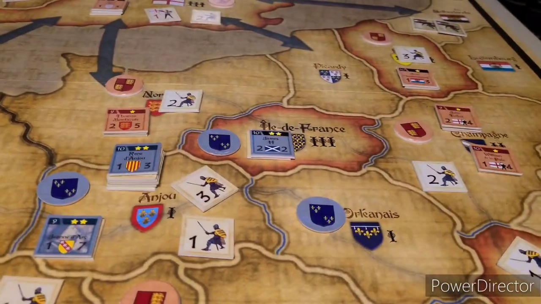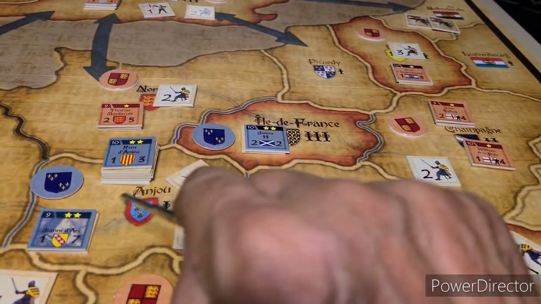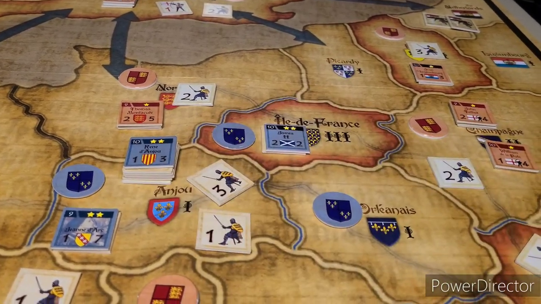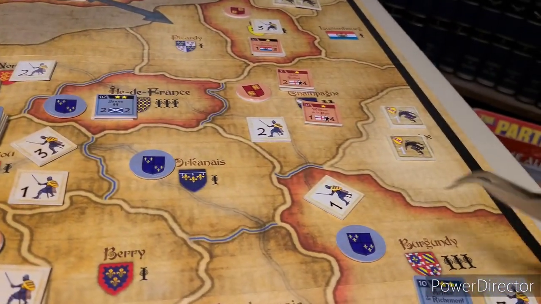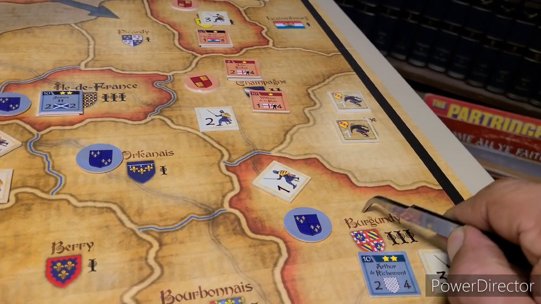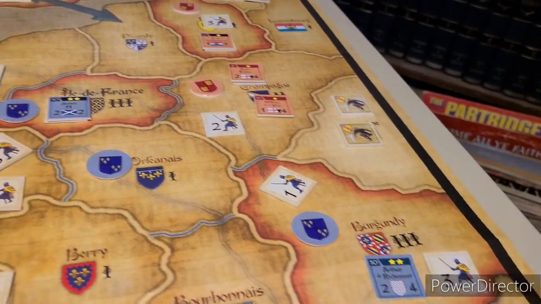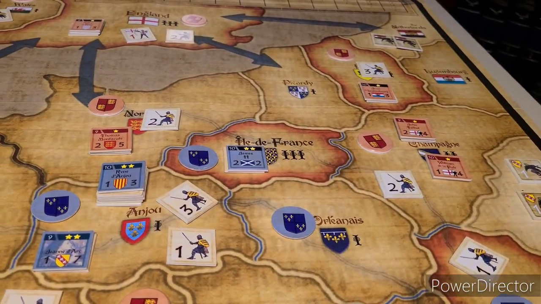For the French, we will move three out of Isle de France. He's maxed. We need to get her at least seven troops. Also, we moved a troop out of Champagne into Burgundy. I think he can max six. He's only got three, so he's got room. And that should take care of the French deployment.